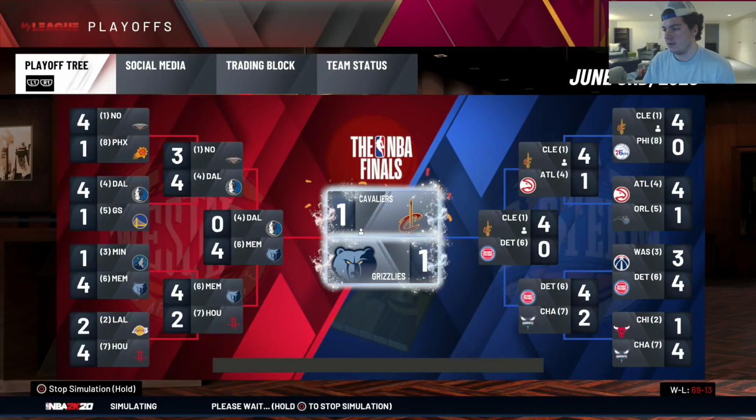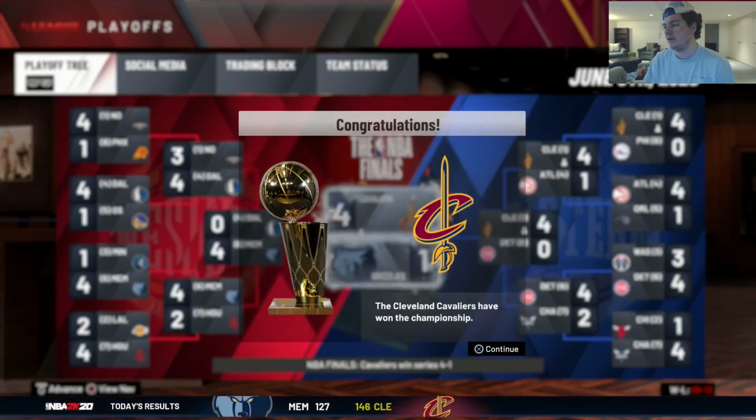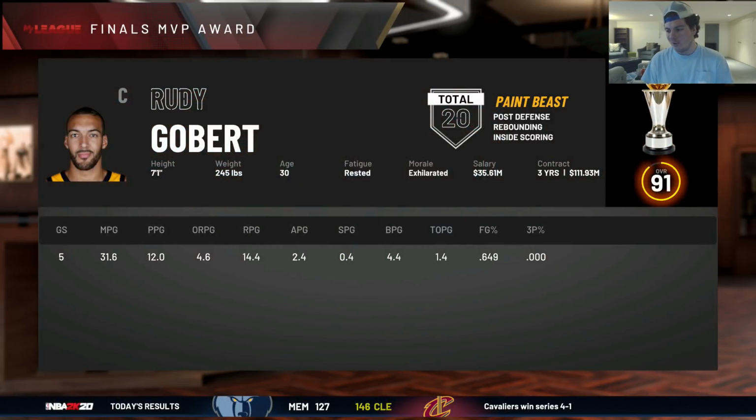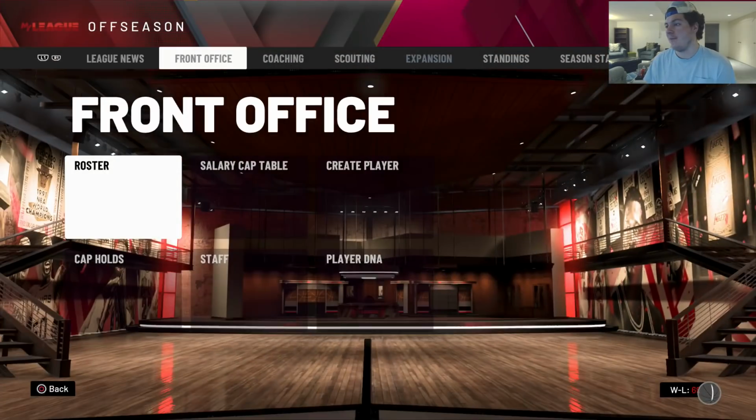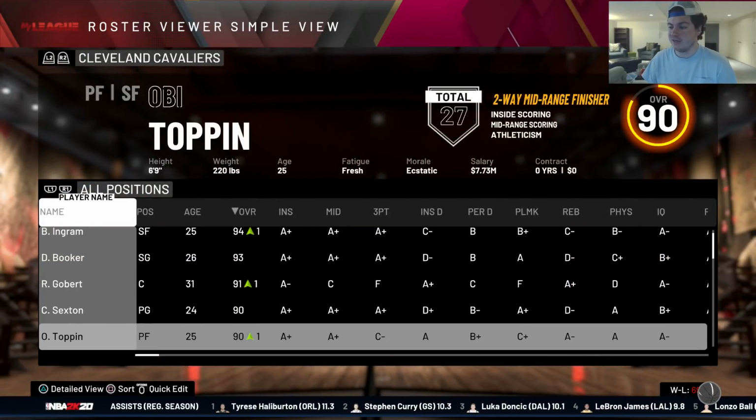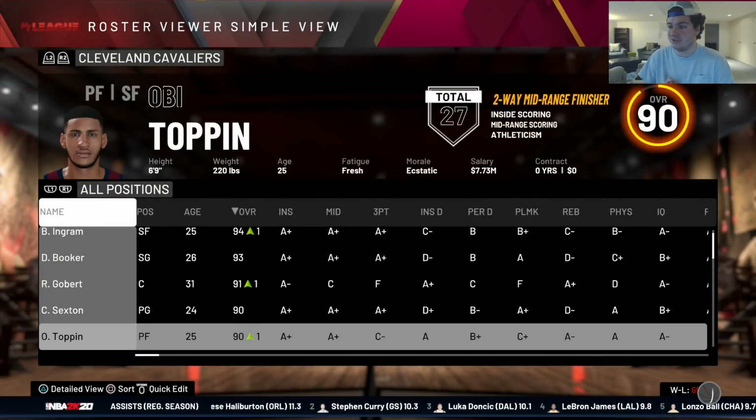Okay, we're going to lose game 1. It's obviously not what we want. Are we going to three-peat? We're going to three-peat. Rudy Gobert goes on to win Finals MVP, and we just three-peated in the Obi Toppin Cleveland Cavaliers rebuild. I don't know why I pushed this one off. I'm obviously pumped using Obi Toppin. He's a 90 overall. The dude's an absolute stud.